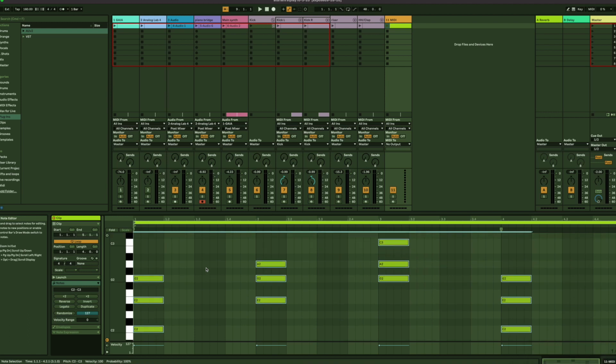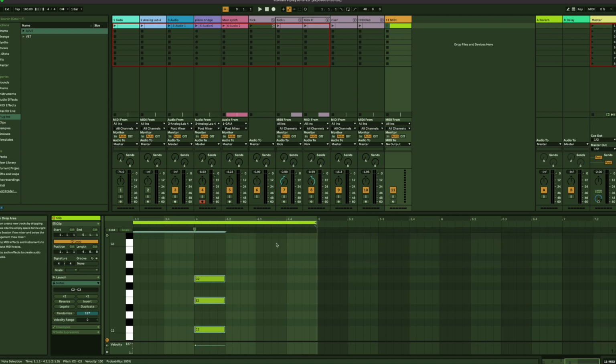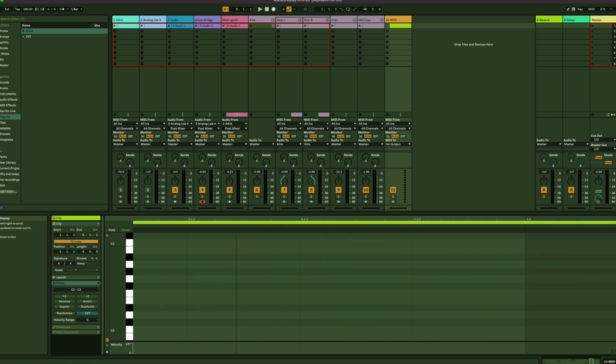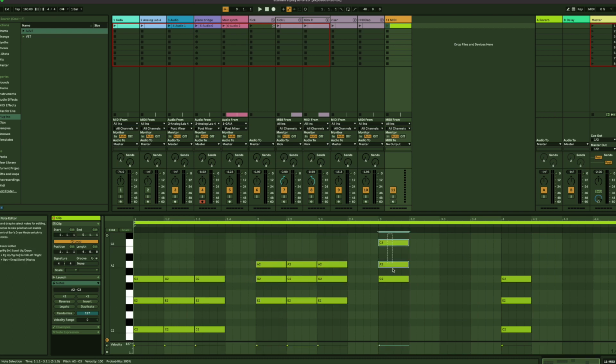And then the final one we're going to look at is the duplicate feature, which is Command D or Control D on the Windows computer. The duplicate feature is very helpful if you're trying to quickly get the same section of notes or any one note and you want to double it or copy it. You just select the notes that you want copied, hit Command D, and boom, there you go. You have your next copied notes right next to it on the very next snapped area. You can do this with one note, multiple notes, or a whole group of notes.